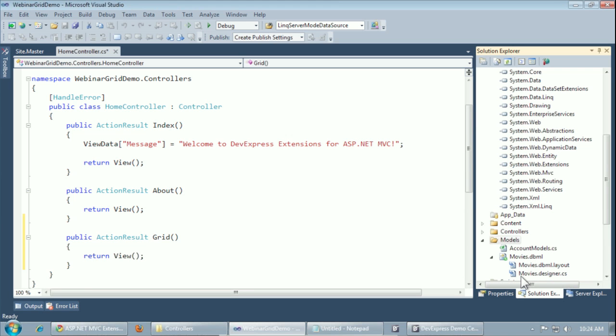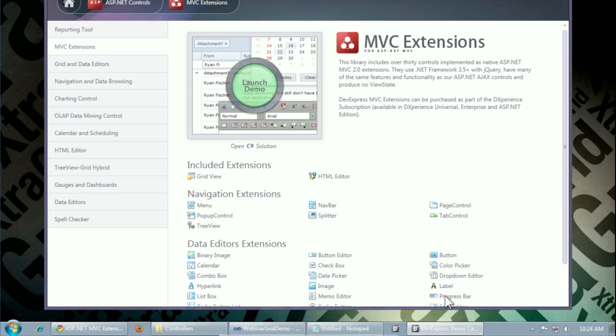Now, just to show you real quick, if you have DevExpress 10.2 installed, we released this sample application. I believe it's under WinForms or under Tools. I forget where it is specifically, but it's called the DX Video Rental app. And when you install DevExpress 10.2 in your local SQL Express installation, it adds a video rental database. So I'm going to use that, and you're free to use that as well.